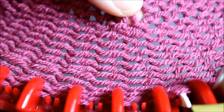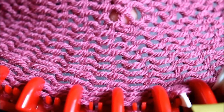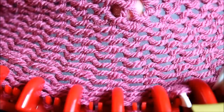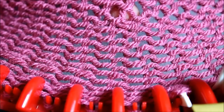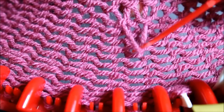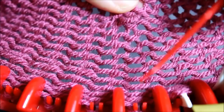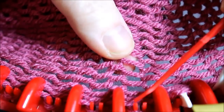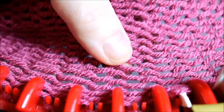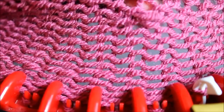Okay, this is the same technique as fixing the stitch that caught. This is just further down in your work. I wanted to show you again just so you can tell. I don't know if you can really see it or not, but here is the actual messed up stitch. As you can see, I can pull it and it's pretty loose because it never got knitted down. So what I'm going to do is, you can do this before the carriage or after the carriage, doesn't matter, but I'm before it. So I just follow it up.